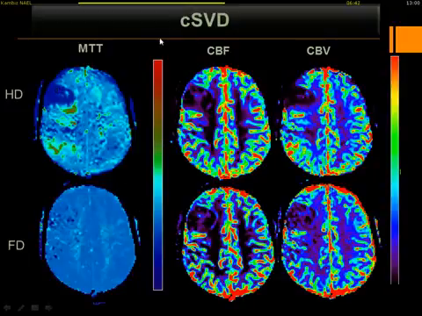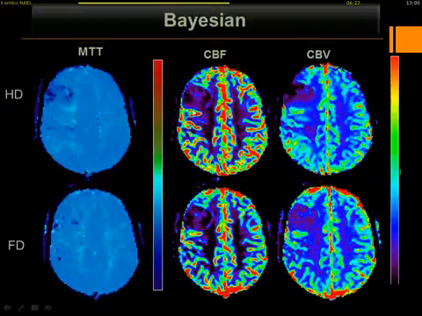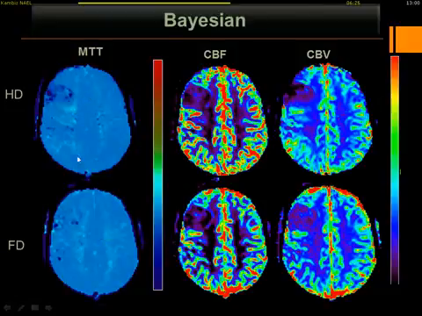And you can see, again, these are SVD processed images. On the top, you have the half-dose. And you can see, again, there's heterogeneity across the field of view. When you compare to full dose, the maps are more uniform. Again, the maps are more heterogeneous when you process with SVD. Compare that, same slice position, Bayesian, you can see that the maps are significantly more uniform across the field of view.